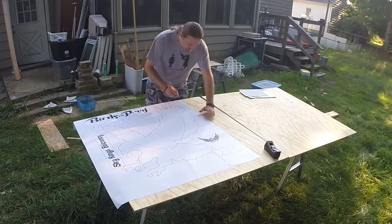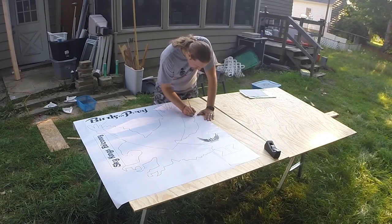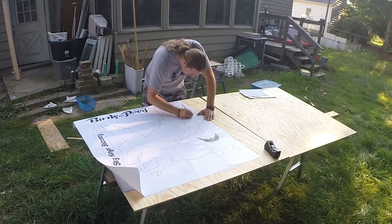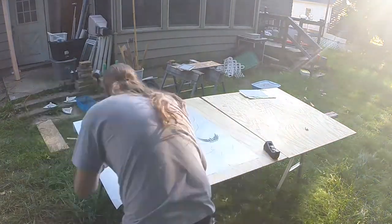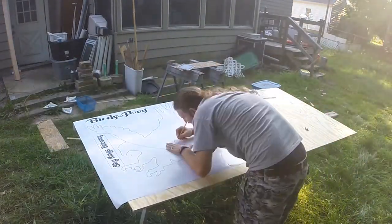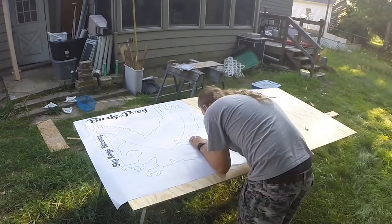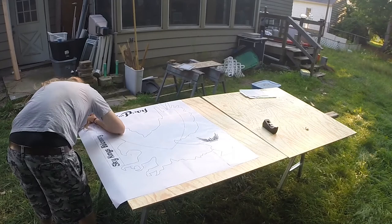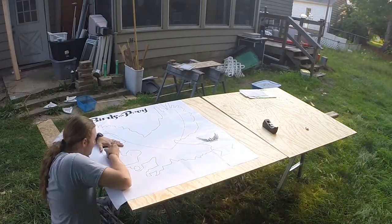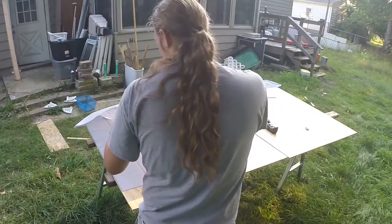You can also layer multiple patterns in the same space and just trace different lines when you need to apply different patterns. So it's great on saving ink and paper, especially if you have a really large pattern. Here, instead of printing two giant patterns, one for the shield and one for the bird, I could just lay both of those lines in the same space and only trace which shape I needed.